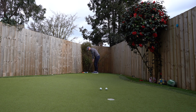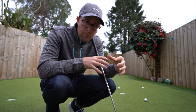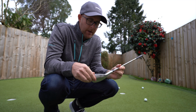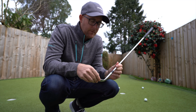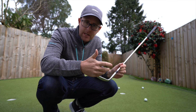And even though the changeable weights are really being sold to the user, I personally think the changeable weight market is much more to do with the fitter. It gives them more options. All the changeable weight ideas and necks that come on clubs, I hate it when I've got students who really dabble in that. I see them go round and round in circles. If they want to make a change, I like them to come back to me and we try and work through why they want that change together. Is it the club or is it actually something that they're doing in their swing?